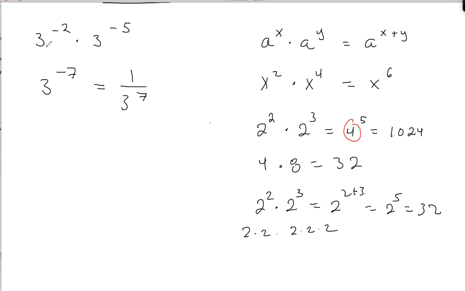And I know every time we've seen 3 times 3 for our whole life, that makes 9. But it's 3 to the 1st times 3 to the 1st, which by this property makes 3 to the 1 plus 1. 3 squared makes 9. So the exponents are doing the multiplication for us. We don't need to multiply the bases. Hopefully that helps. I know this is always confusing for everyone.